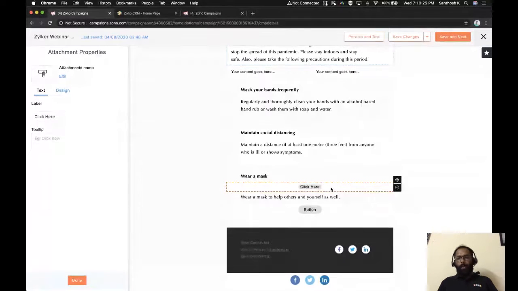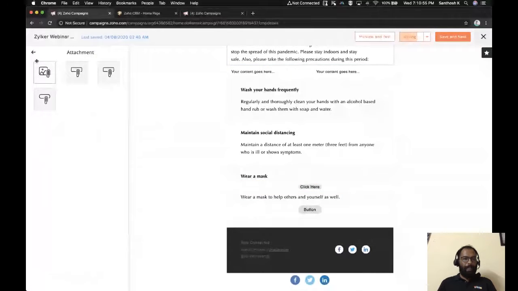And what happens is, it is the same concept that Zoho Docs follows, because we are storing it on a cloud, and when someone clicks on this link, instead of having an attachment, they're redirected to a document. It is like adding a file on Zoho Docs or Google Drive and just sharing the public URL. So it's the same concept, done in a different way. So this is a button.